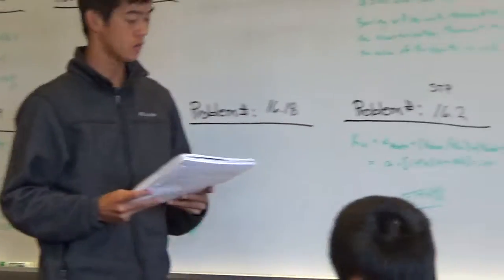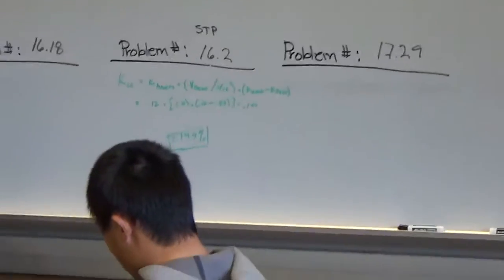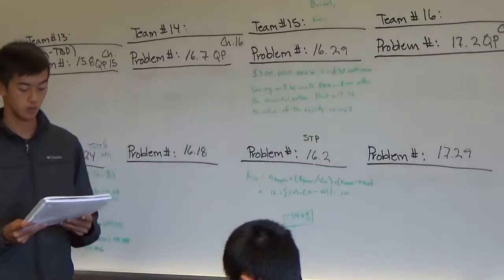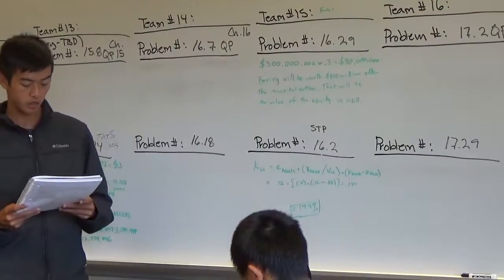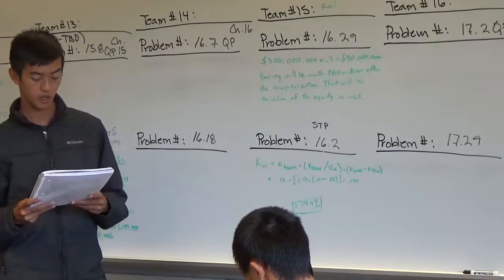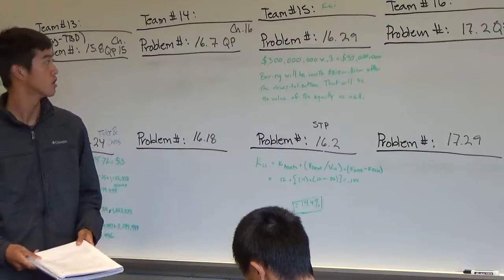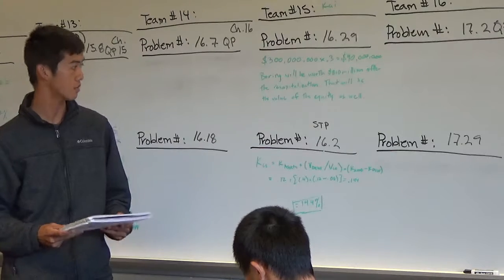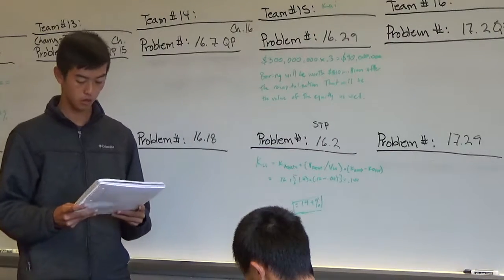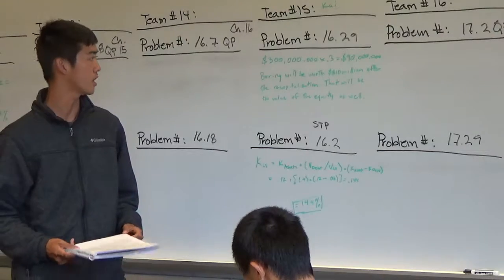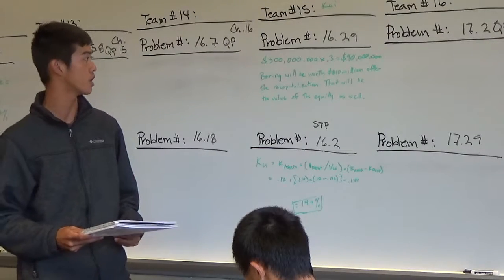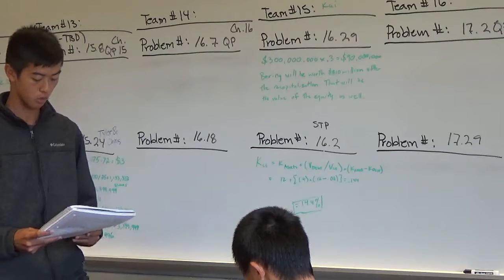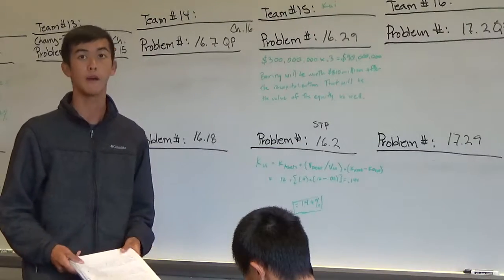So in 16.29, we had to calculate the total value of the company's equity. The corporation is valued at $900 million, and there's a perpetual debt of $300 million, and there's also a 30% marginal tax. So what we did was we multiplied the perpetual debt of $300 million by the 30%, and we got 90 million, and then we subtracted the 90 million from the 900 million. You get 810 million, which is how much the corporation would be worth, and that is also the value of the debt.